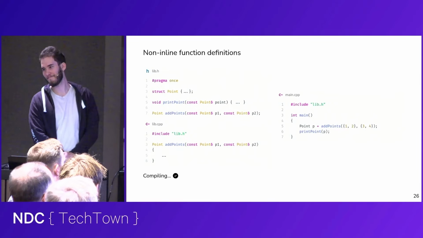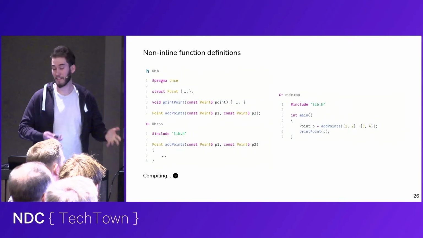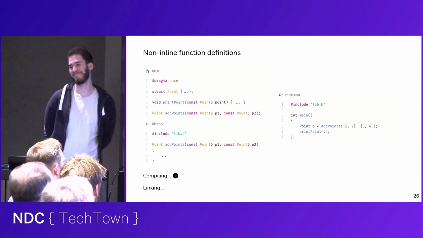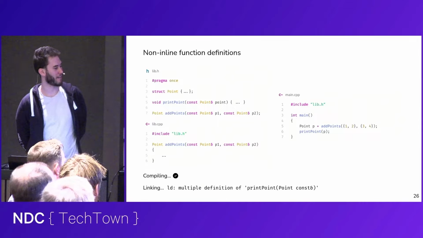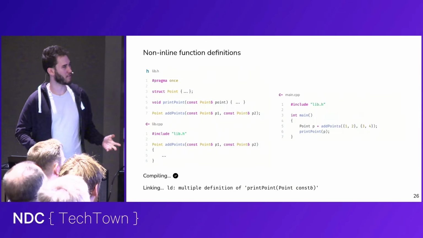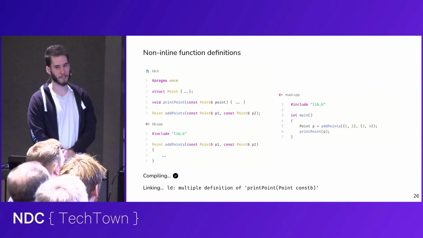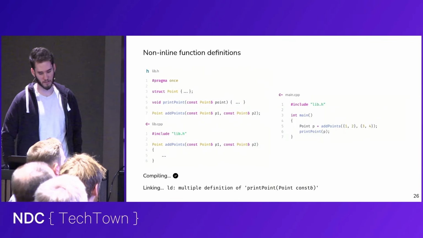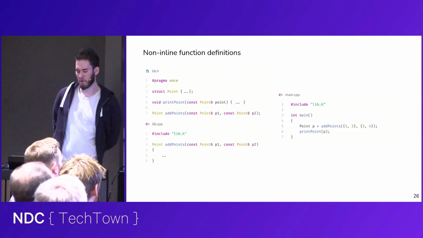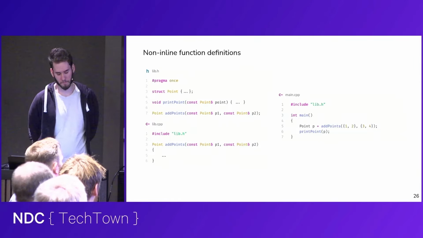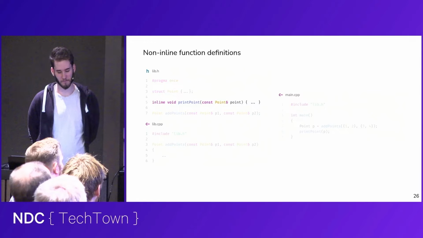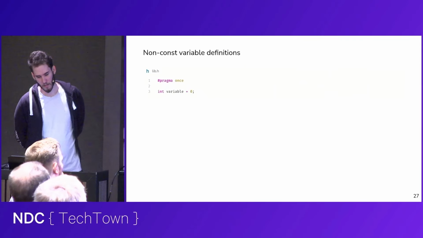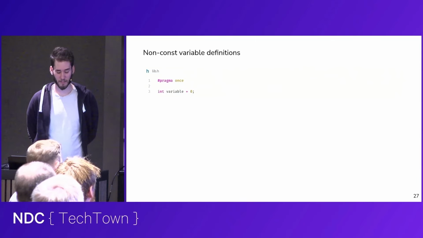This actually compiles fine, because you're providing everything that the compiler needs to be able to utilize these files. But what happens when you try to link this? Now you get a linker error saying that you have multiple definitions. The reason is that both our lib.cpp and our main.cpp will get a copy of this print_point function, because it's defined in both of them now, because you're copy-pasting this definition. Well, it's not impossible to fix, though, with regular C++ headers. You could just add inline to this function, or, well, do the right thing and just put it in the CPP file.